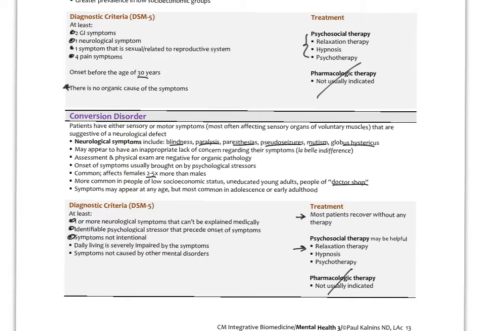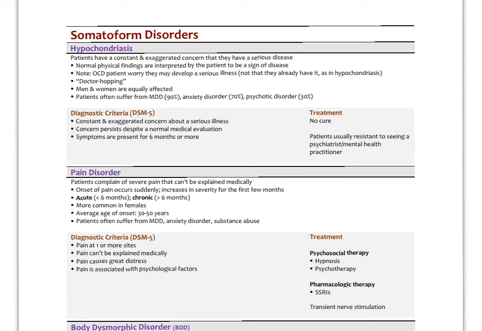So we can think of conversion disorder as patients with specific neurological deficits, versus somatization, which is more general: neurologic, GI, reproductive, etc. In hypochondriasis, patients have a constant and exaggerated concern that they have a serious disease. Normal physical findings, they often interpret to be a sign of disease. For example, when we do standard labs, maybe they're just a little bit above or below a certain normal range, which, based on the context of their overall physiology, is not significant. They become very concerned, and I've seen they sometimes go to other doctors to ask what their opinion is, and so on and so forth. So that's one characteristic symptom there.